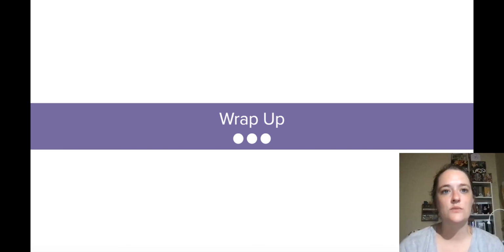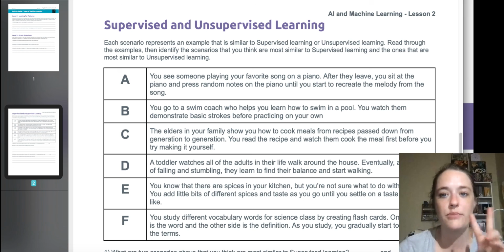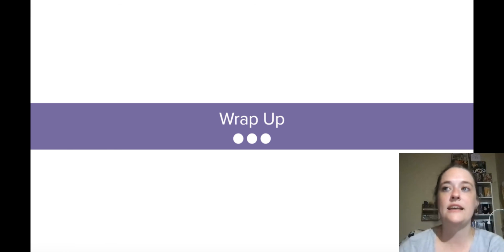So in this lesson, we have seen 2 examples of machine learning and how they can be similar to some of our own learning experiences as humans. In the next lesson, we will have a chance to research examples of machine learning and see how this type of learning can be used to solve problems in the world. So if you have not finished the second portion, page 2 of your learning guide, go ahead and finish that, and we will do our wrap up.